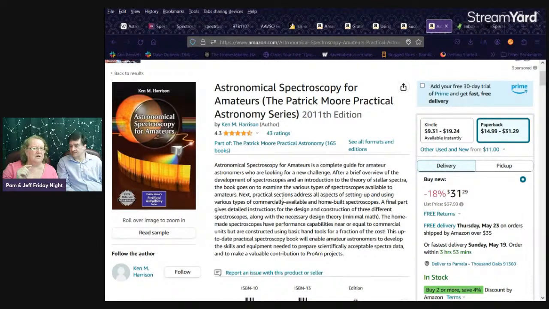Of course, I didn't have as much time to go get the book and read it and tell you more, like a nice little review. But it does mention here that with some simple equipment, you can make yourself a spectroscope, I guess it is, from things you can buy. So yeah, you can do this.